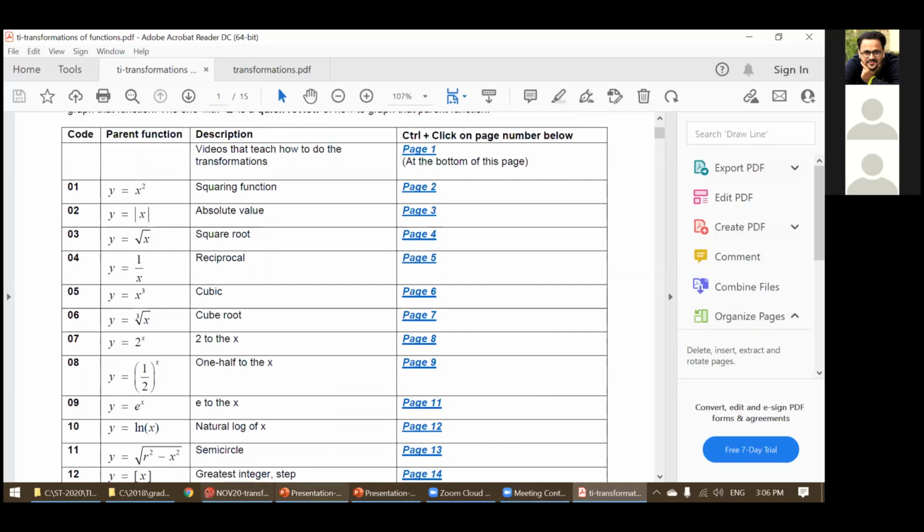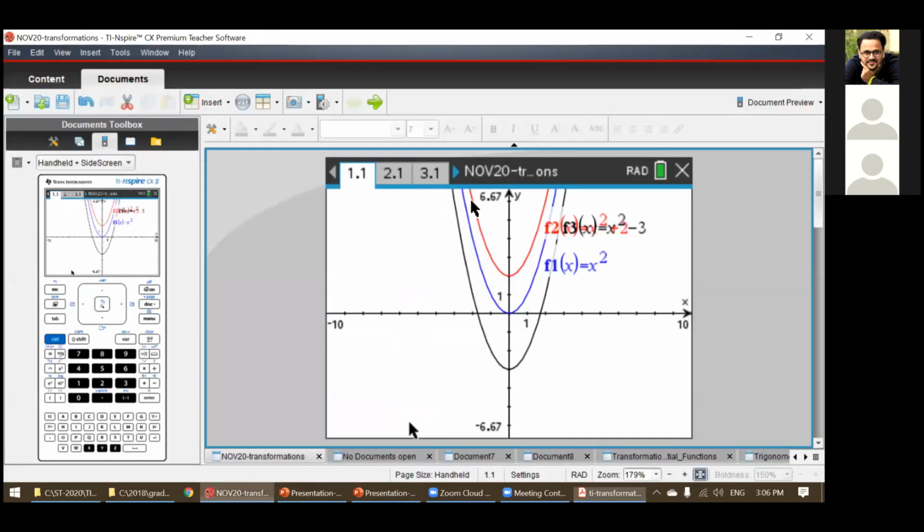To begin with, let's just play around with the base functions. I had already done this before, wherein I had graphed y equals x squared. Then I thought, let me see the very basic movement of what happens to y equals x squared. If I take a quadratic function and move it 2 units up, what happens? And if I take the same blue function and move it 3 units down, what happens? Let's just try these basic elements out.